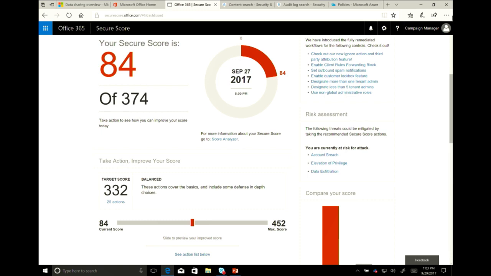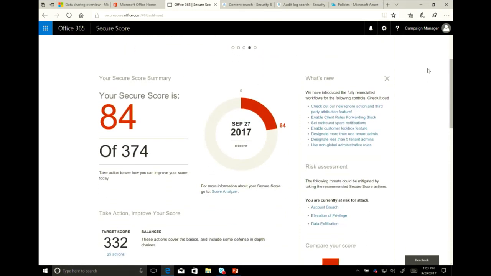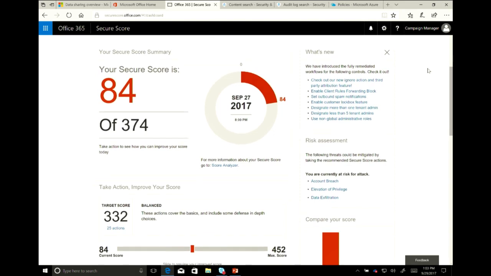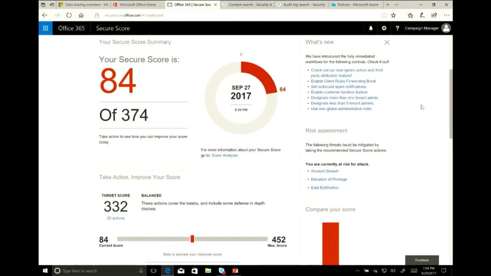Okay. So the first thing I want to talk about is this concept of secure score. And this is something you can get from the security and compliance section in your Office 365 tenant. Are a lot of people familiar with secure score? Have they looked at it a little bit? Okay, awesome. I think it's amazing because it can walk you through. How many folks have not used secure score? Okay, it's about half and half in the room.